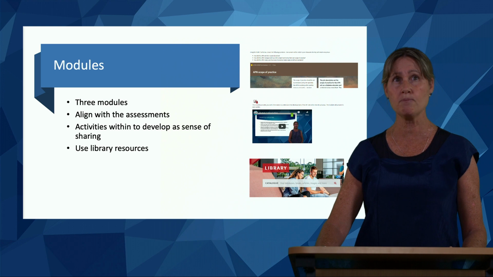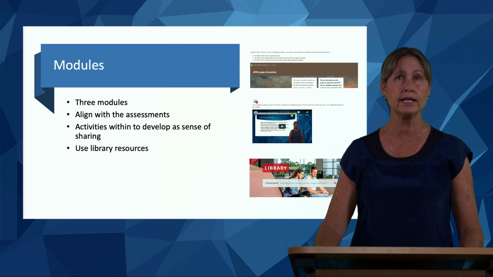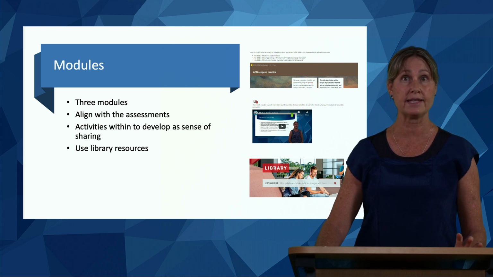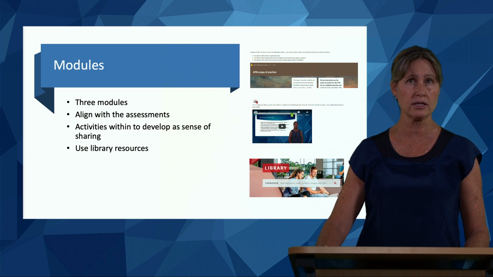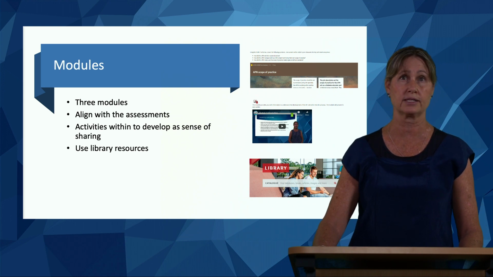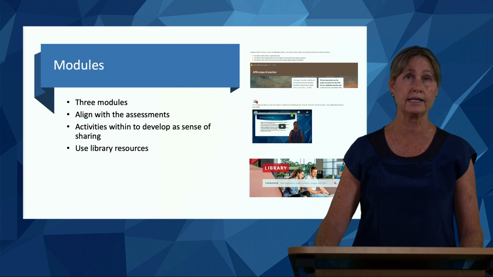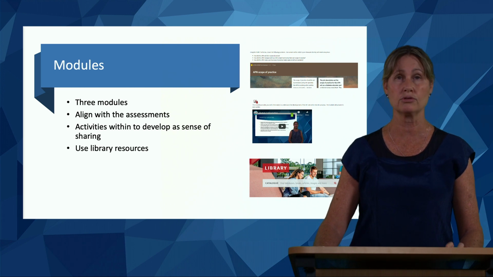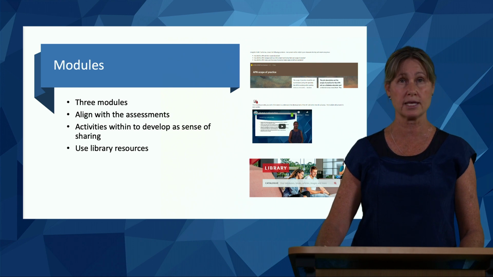So there are 3 modules for this course, and they really do align with the assessments, and the activities within the modules help you develop this sense of advanced practice nursing. They also enable you to share and learn about others' clinical areas and how they've developed the role of advanced practice nurses. Make sure you use the library resources so you can actually link in and have online time with the librarian. You can listen to and watch the mini lectures in relation to finding resources within the assessment tabs as well.